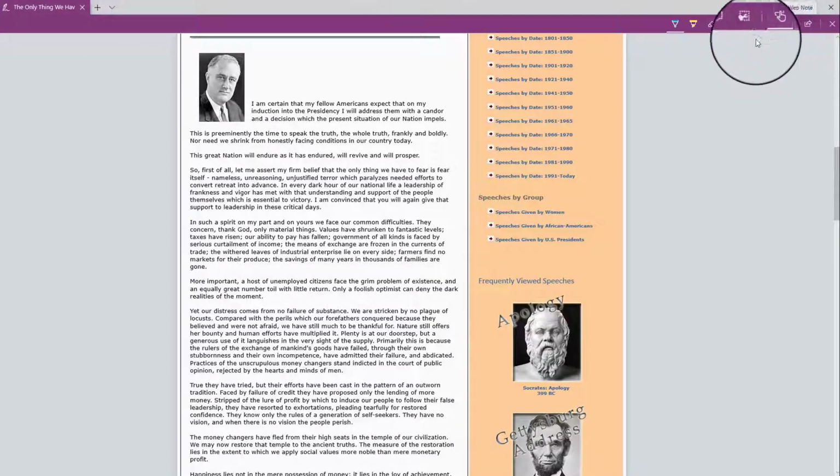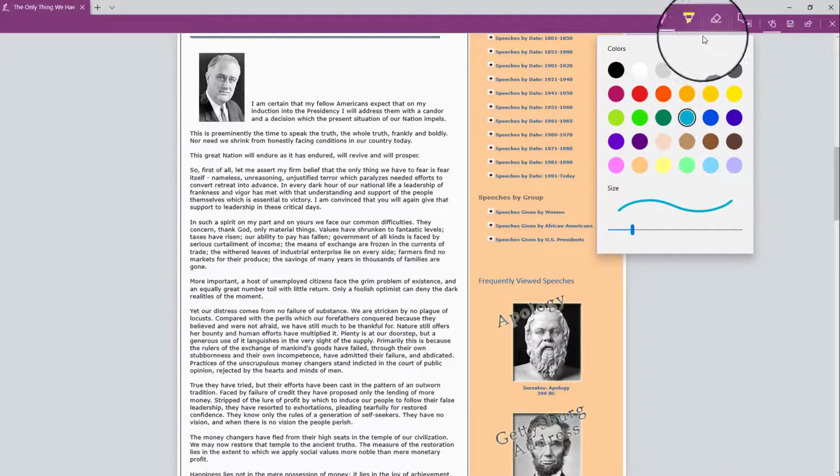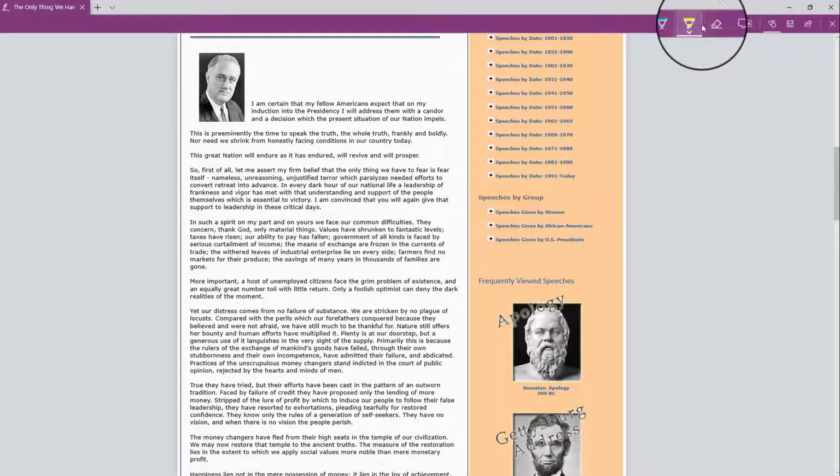All right, so obviously you have this toolbar up here, and you can choose colors and size of your pen. You can choose your highlighter, you can erase what you did, add a comment, or even clip a piece out of the page. If you have a touch screen, you could do the touch writing. And then you can save your web note, and this would save it straight to OneNote or something like that, and we'll look at that in a second.